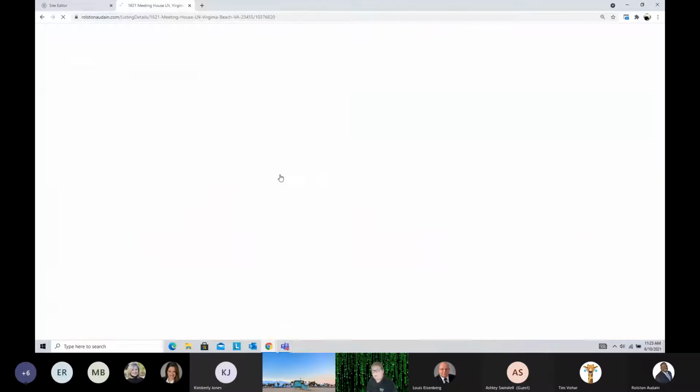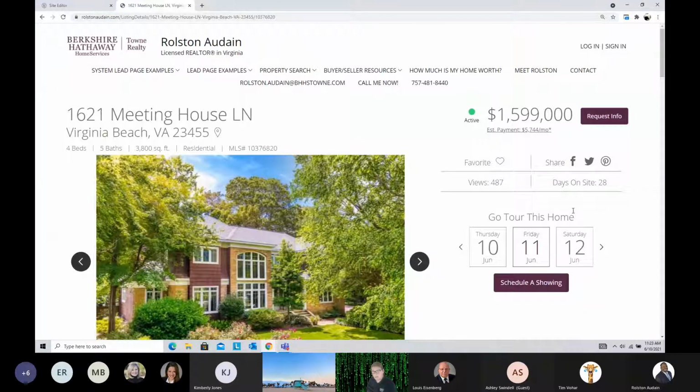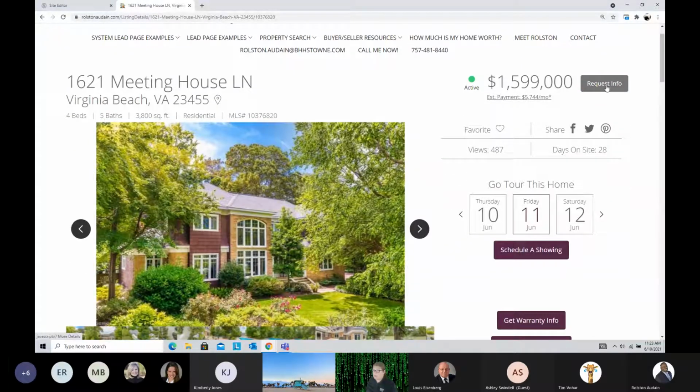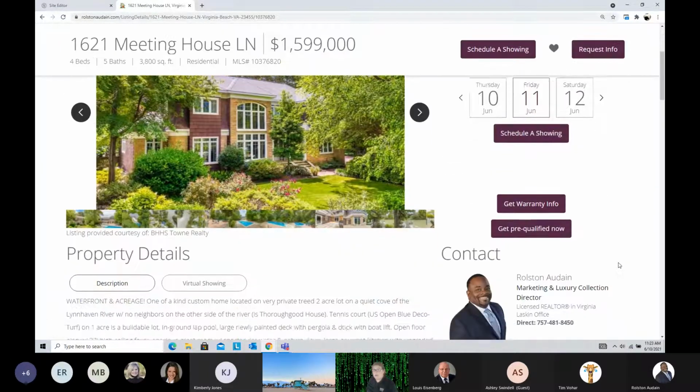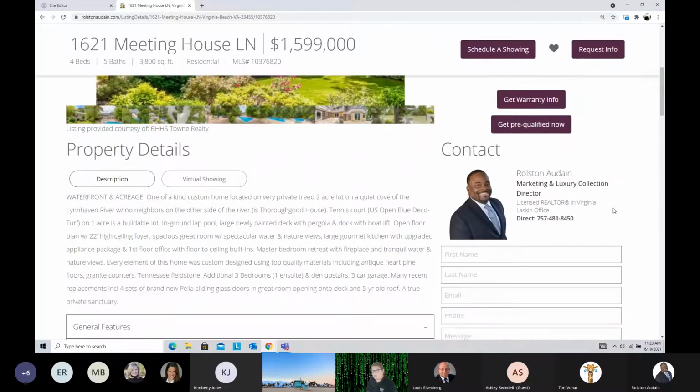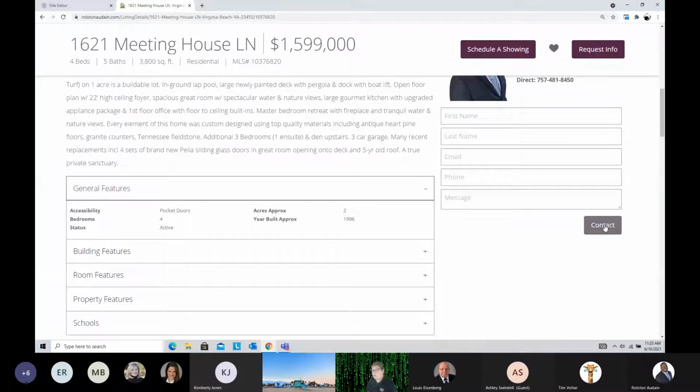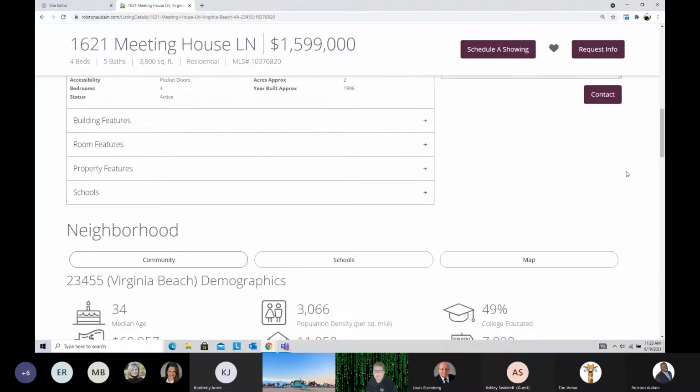I'm going to just refresh your memory on these listing detail pages really quickly. Facebook is also recording things like requesting info, schedule a showing, whether they push these buttons here. They're trying to figure out the events that people are doing on your website. If they hit the contact button, these request and schedule a showing are the same buttons that are available.